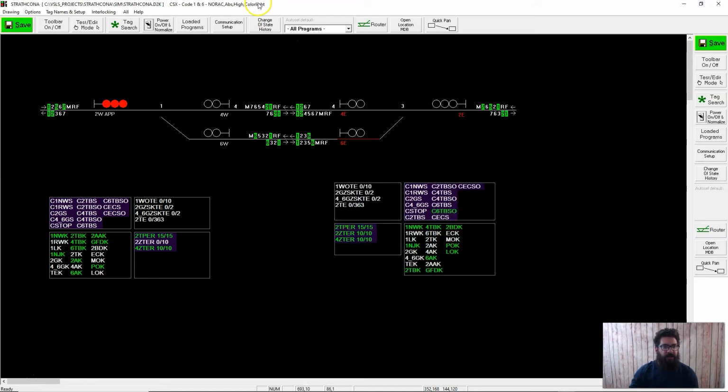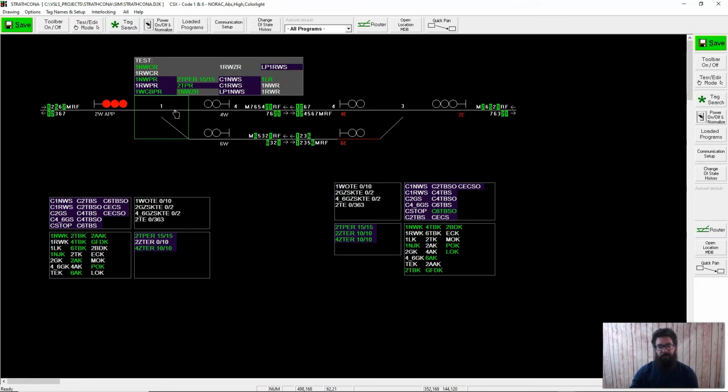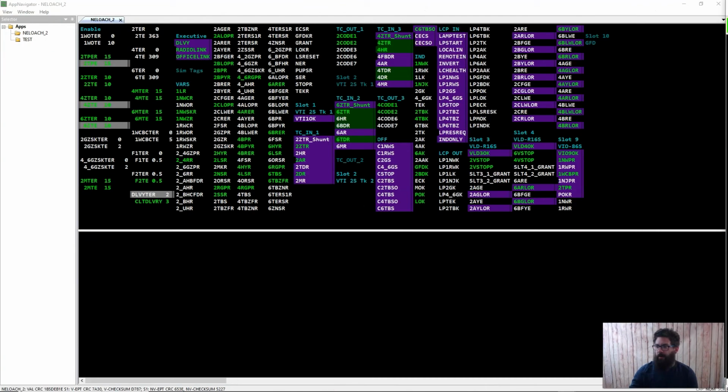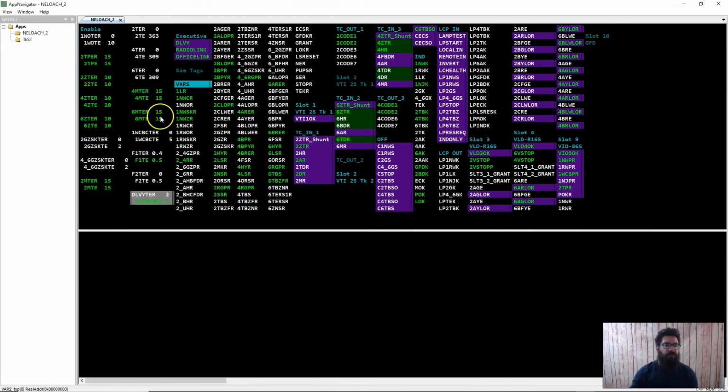Okay, so now that that is done, we can actually begin interacting with the application logic and performing some tests. So it's possible to perform tests through this interface here, kind of graphically or schematically, if you know how the site is laid out. But in this case, I want to go back to the app navigator over here so we can actually inspect the logical equations running in our controllers. So let's just take this variable, for example, this tag 1LR.